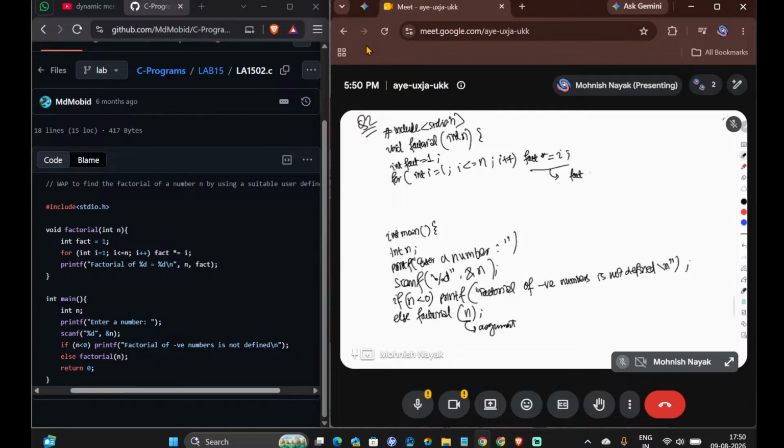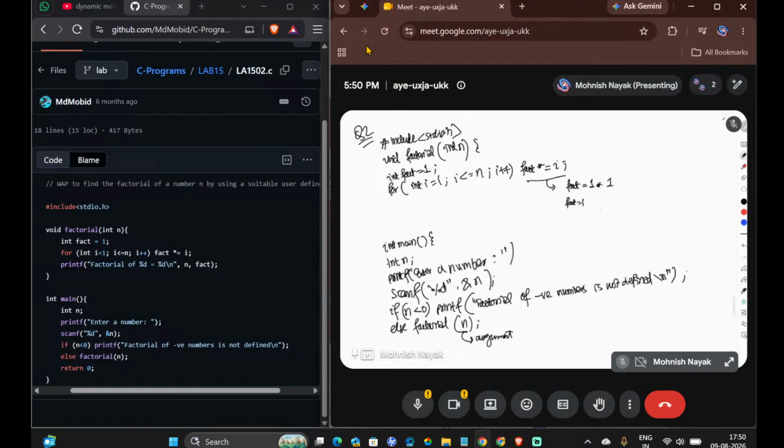So fact would be 1, then it would get multiplied with I, which is also 1, so 1 into 1, fact would be 1. Then I would increase by 1, and we will get fact as 1 again, because this is fact.